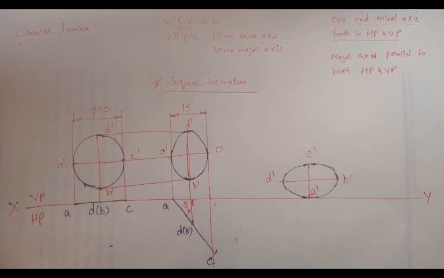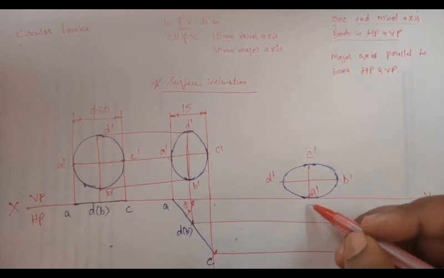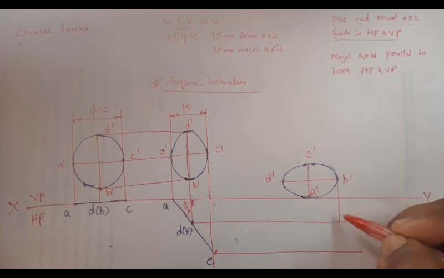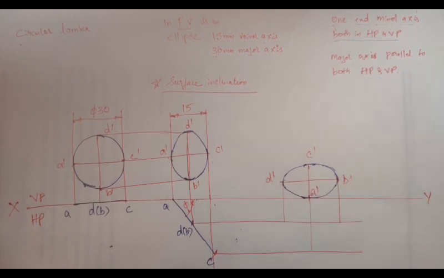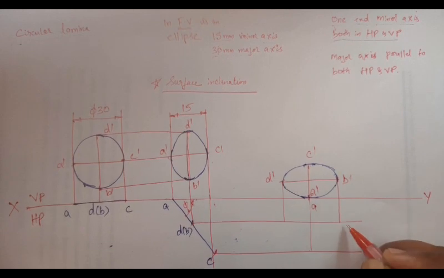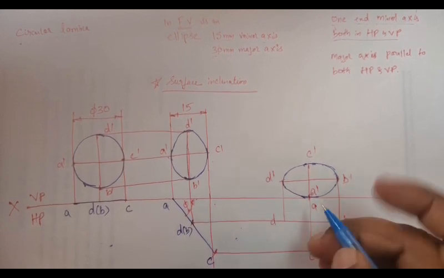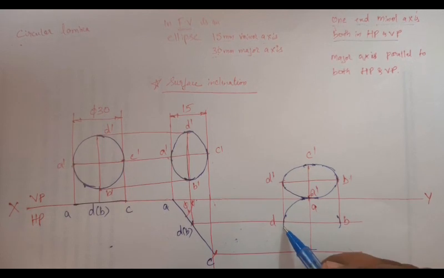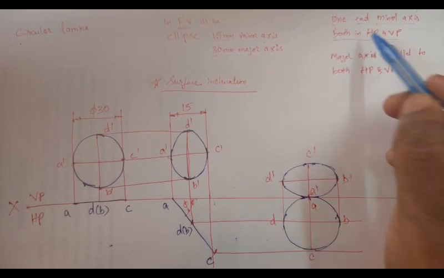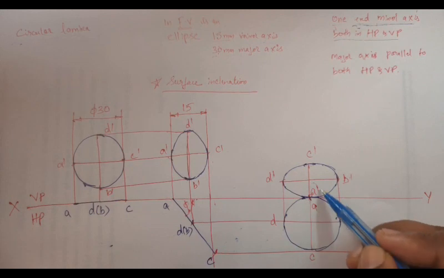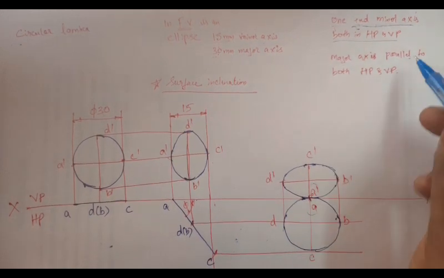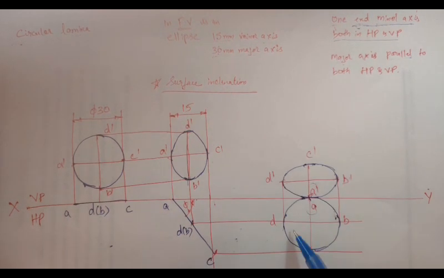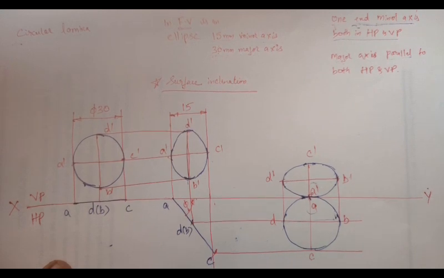We made it look like an ellipse, so now we are going to project it. Project the B point through to the corresponding positions. Let's write the annotations A, B, C, and D. Again, make it blunt at all four corners and join them. So now one end is on both HP and VP, and the major axis D dash B dash — DB — is parallel. Hope you understood the concept. Have a good day.